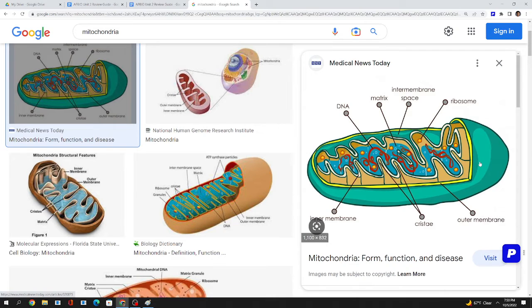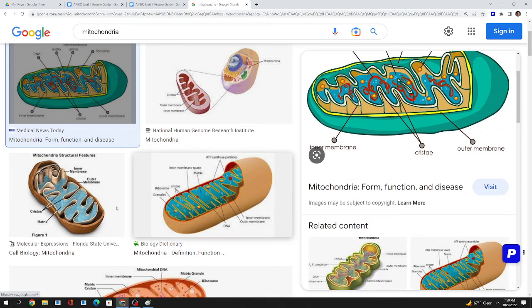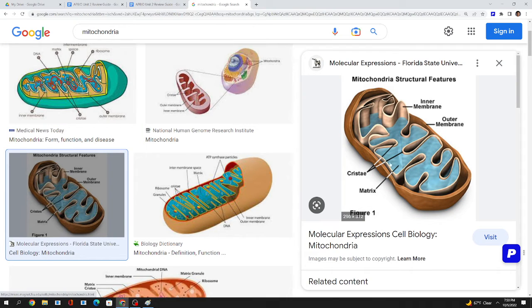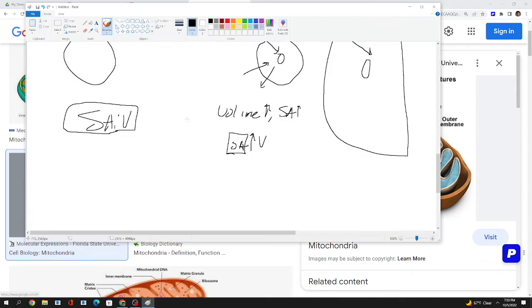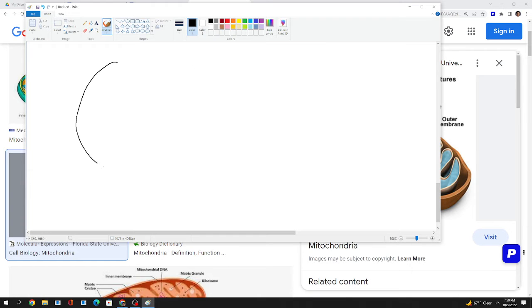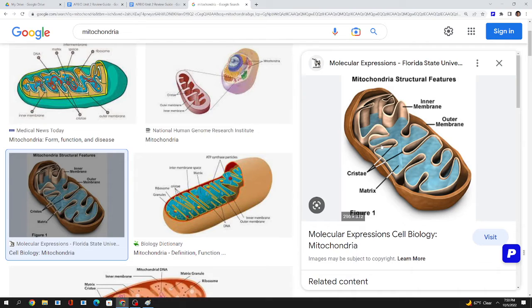This is going to be something important in Unit 3, but again, it's good to become familiar with it. I'll go to another photo right here, but it's all these folds. And if you think about it, as you make folds, you can fit more things in a smaller area, and that increases your surface area. And remember that on the membranes of all these cells are going to be proteins. So on this cristae, there's going to be proteins.